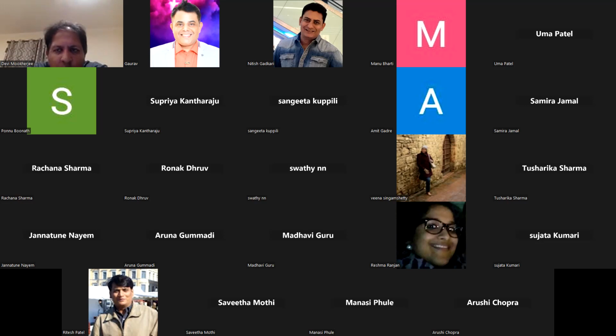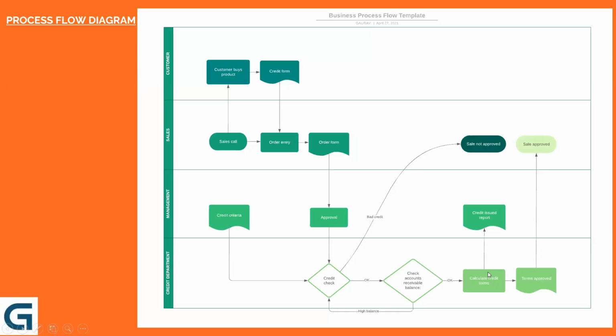Okay, all right. If you have got it, let me quickly see what comes next. And next is very, very important. This is called the process flow diagram. What I am going to bring to you is called the process flow diagram. What will it be called, everyone? Process flow diagram.